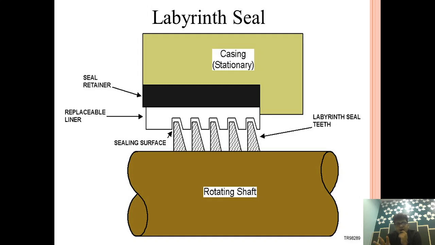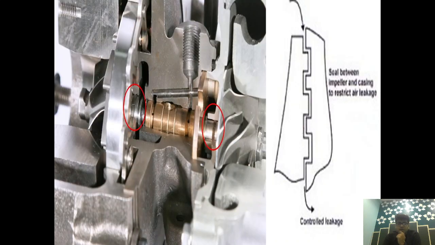However, it is very hard to find, because the amount of oil consumed due to labyrinth wear will be minimal. Unless the auxiliary engine's piston, liner, and all clearances are confirmed to be fine — if the lubricant consumption is still increasing, it means the clearance between the labyrinth serrations has increased and contamination is occurring, causing higher lubricant consumption. This is how the importance of a labyrinth seal can be understood.